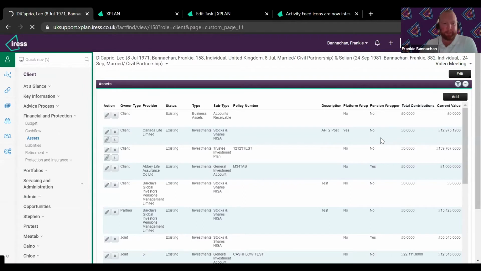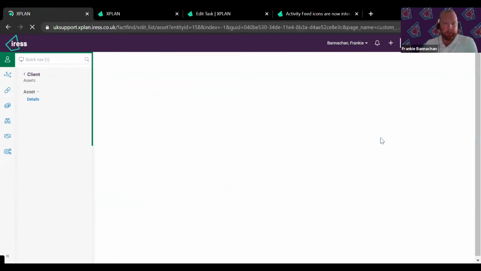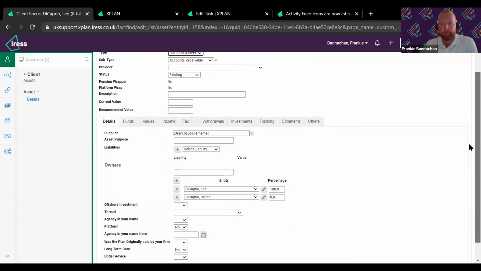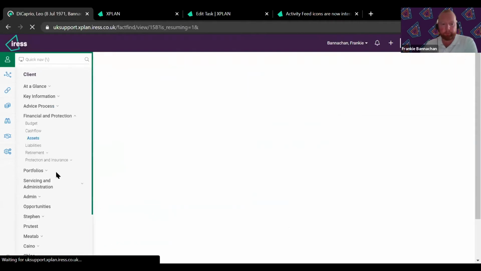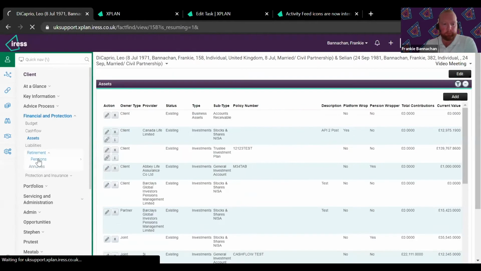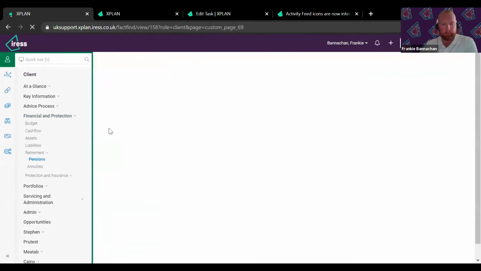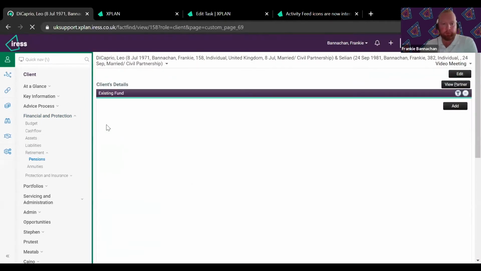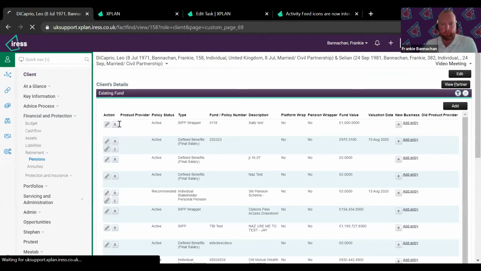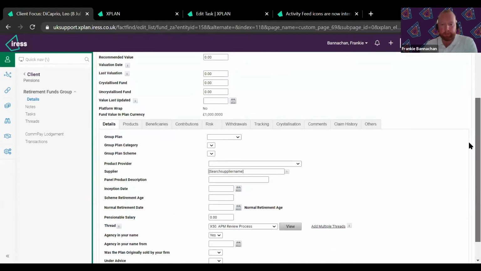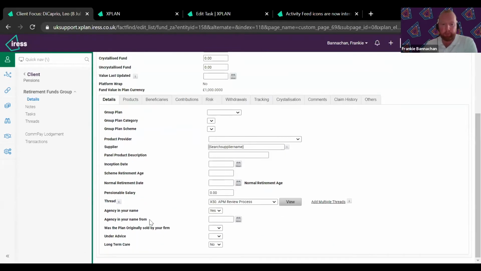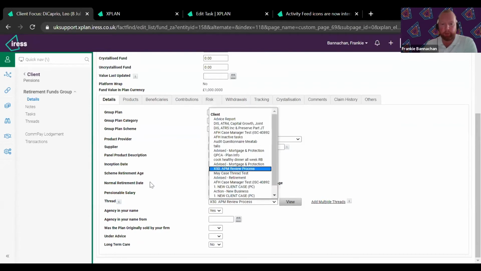No. Okay, so just a handy piece of functionality I thought it was worthwhile covering. Let me just have a look. There is the ability to add multiple threads and link to multiple threads from within a policy.